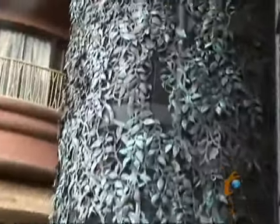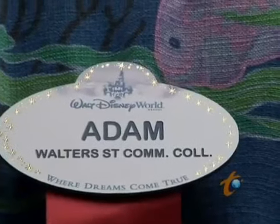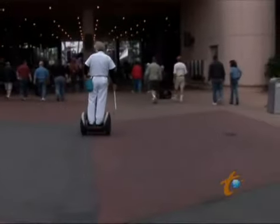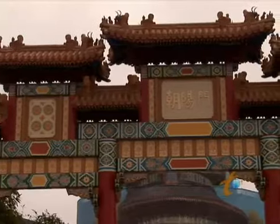No detail is overlooked. When you're at Disney, you're enveloped in fantasy. The staff here is not called staff. They're called cast members. It's all about the show. One thing I think is fun is the cast members all have their hometowns written on their name tags. They're really well trained to answer questions, help you out. They do really take care of you. Where's the China Pavilion? It's about half a mile that way. Oh, cool, thanks. Welcome.